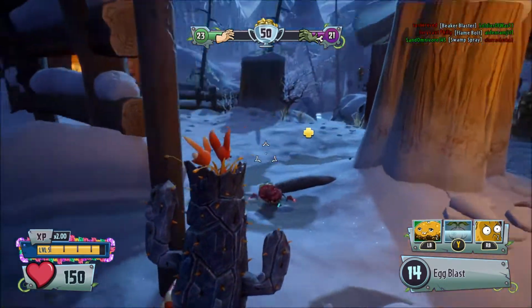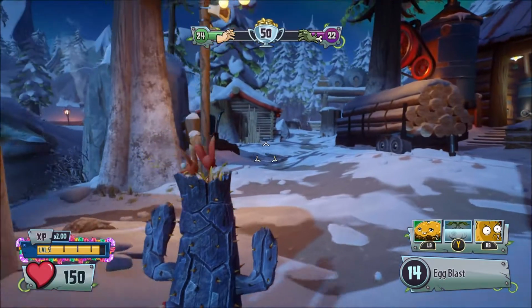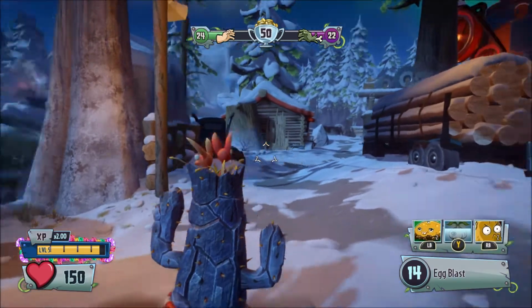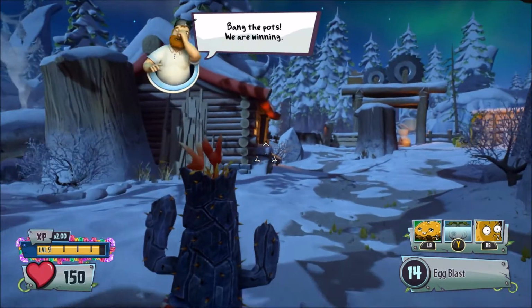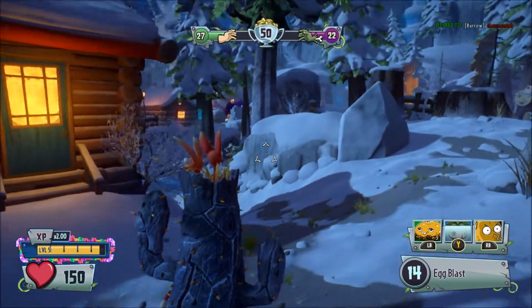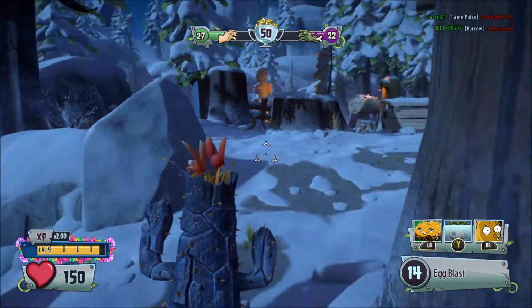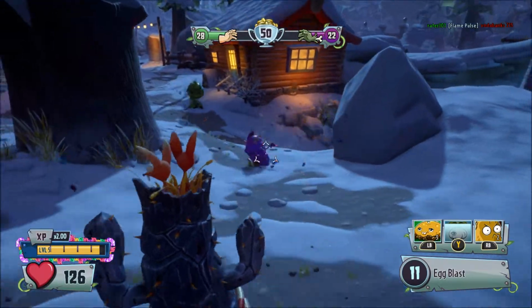There is an imp over here somewhere. Okay, the imp is down. Everybody's camping. Where did the lobby disappear? No, the lobby did not disappear. So we need to go find the action right now. I was making sure not everybody quit on me. I saw an imp just now. I don't know where he ran off to. There's where he ran off to.